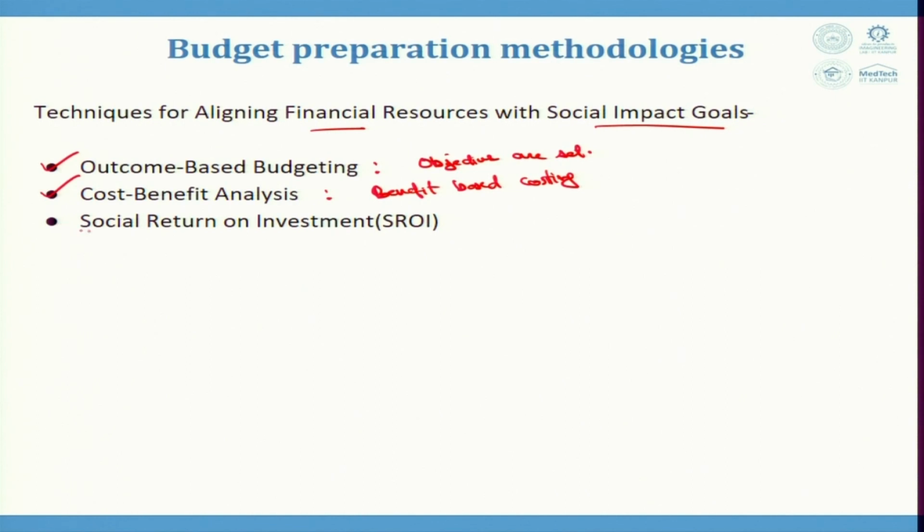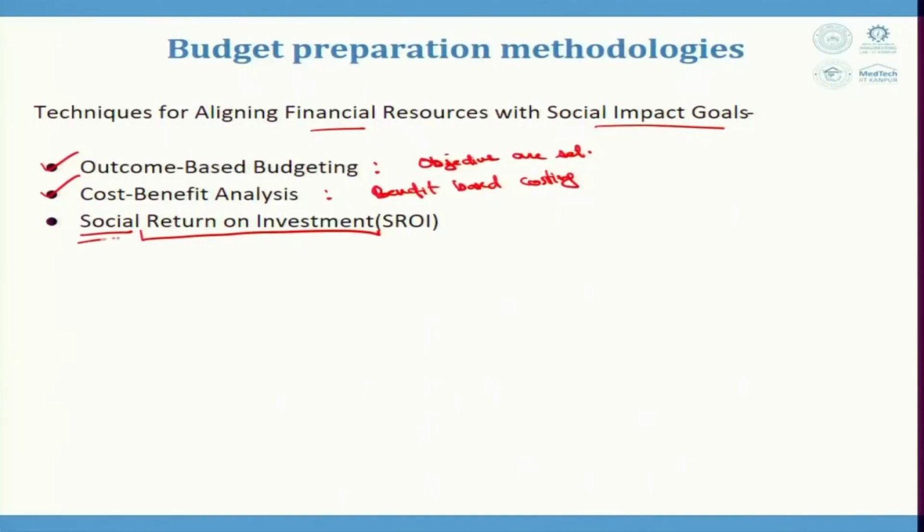Then ROI is a general thing that you know, return on investment, that in what time the payback period is there, your investment will be returned back. Return on investment is the period by which the investment is returned, after that only the profit adds. This is social return on investment. When I say social return, it measures the social impact and calculates the financial return on investment. So, this is social ROI or SROI.